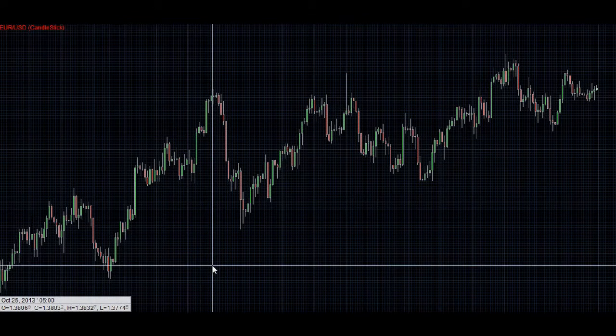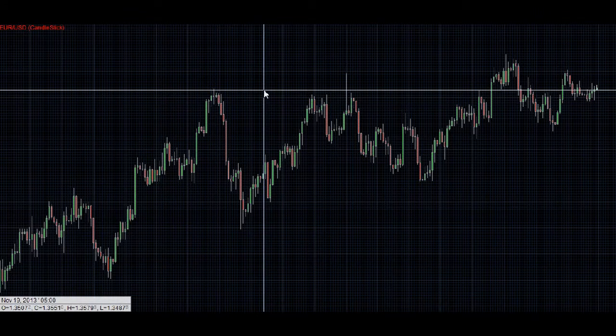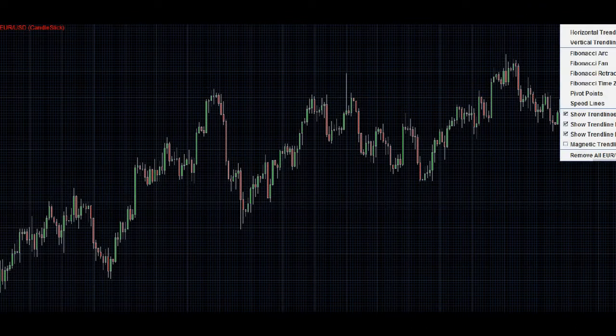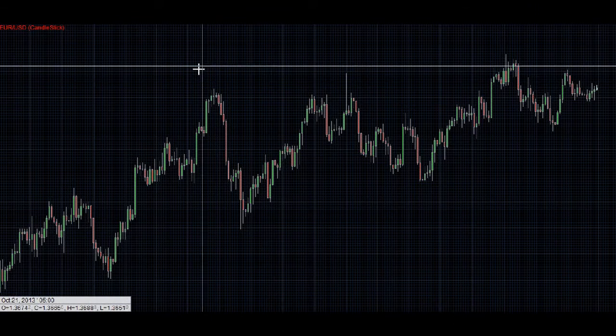Today I'll give you a short tutorial on support and resistance lines. I think these are the most important analysis and the most important indicator, and to be fair, this is probably the only indicator that you'll need, but that's just our opinion. These are what we use for the majority of our trades.